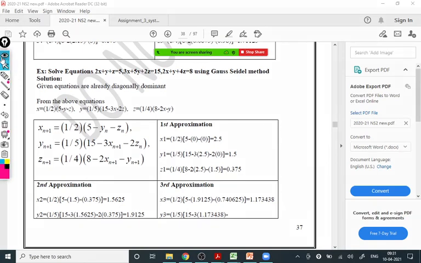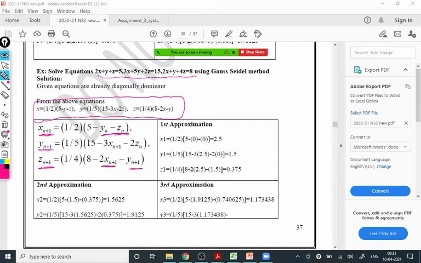So here, this is the question that we have. We have to solve the system. So values of x, y, z are written first. Now, formulas: when you write a formula for xn plus 1, yn and zn should be there. But for yn plus 1, we use this xn plus 1 here instead of xn. We use xn plus 1 because xn plus 1 is already calculated, and zn as it is. And for zn plus 1, we use both xn plus 1 and yn plus 1 because those are already calculated.